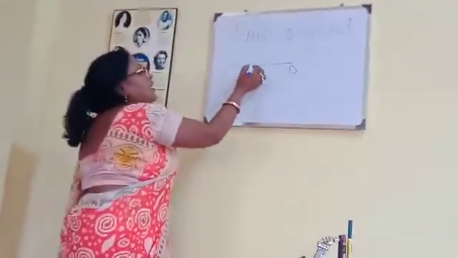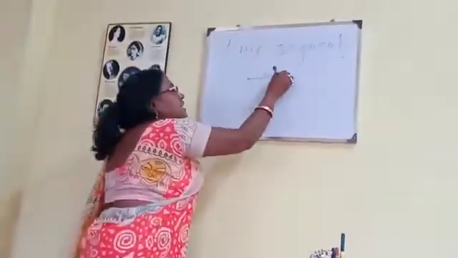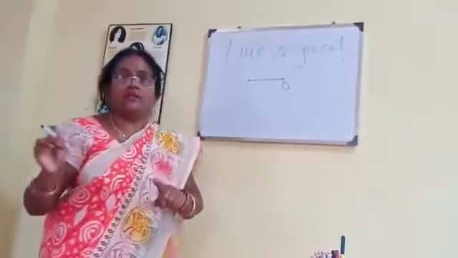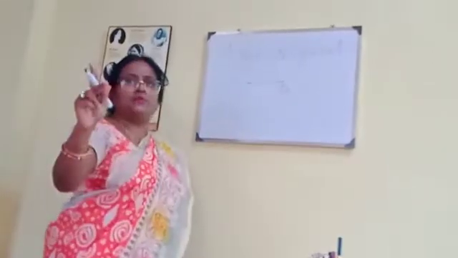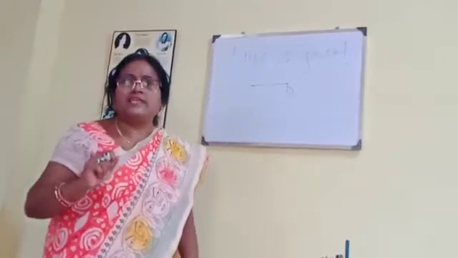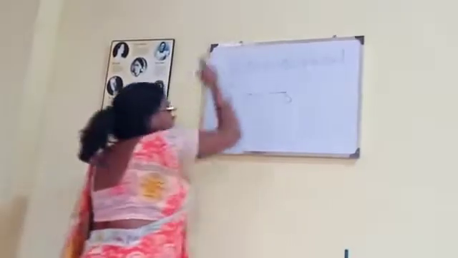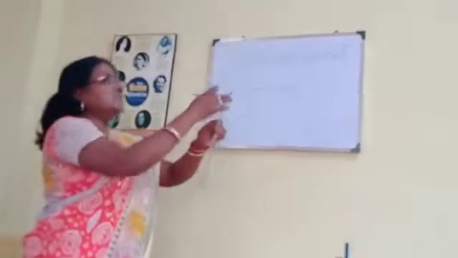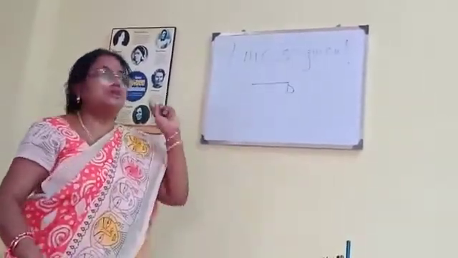Line segment has a fixed length. The point at which line segment begins and the point at which line segment ends, these are called endpoints. That is why line segment has two endpoints and it can be measured. For example, the edge of this board or the edge of this ruler are the examples of line segment.